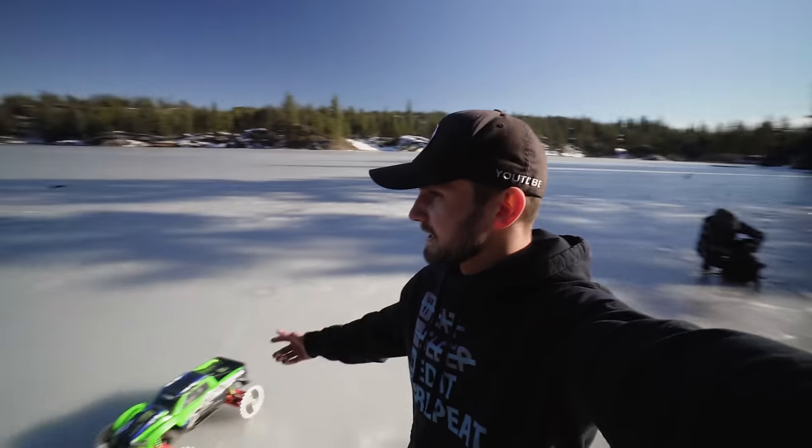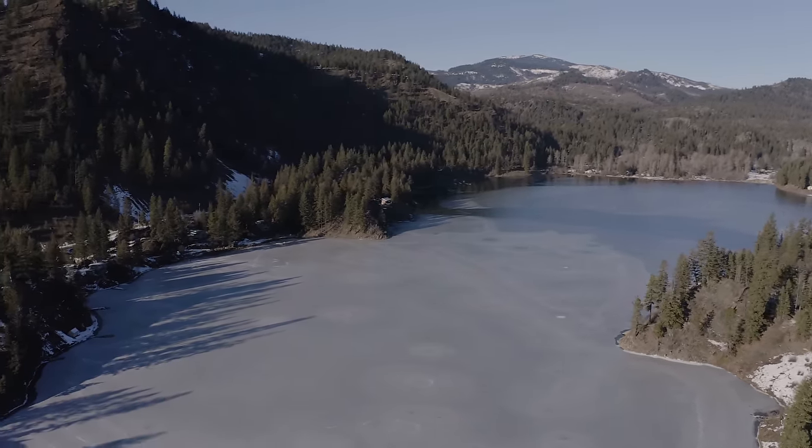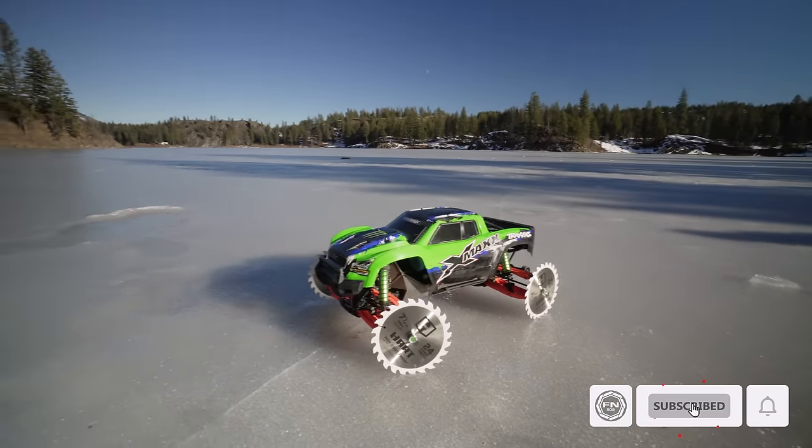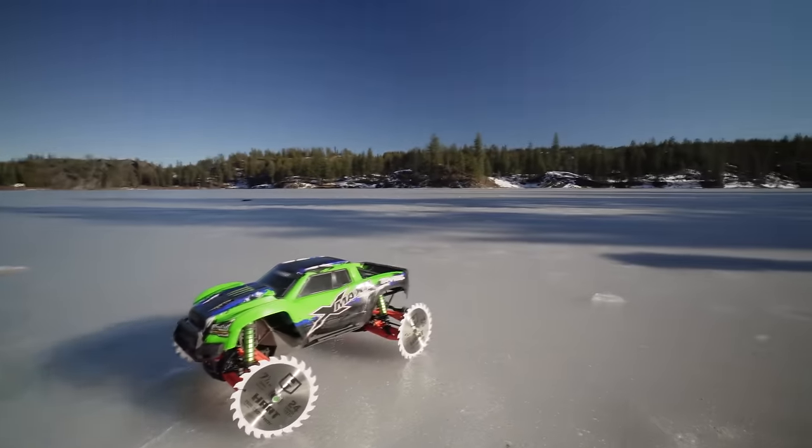So today we're at the lake and the whole lake is frozen, and we're gonna be trying the Xmaxx with saw blades. I was watching Kevin Tablet's video where he was destroying RC cars with this kind of setup, so it gave me an idea to try it out on a lake.